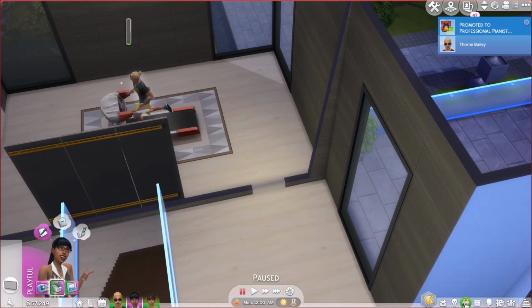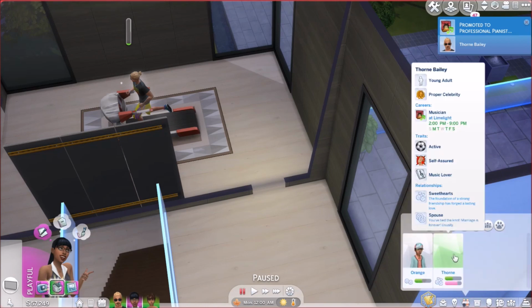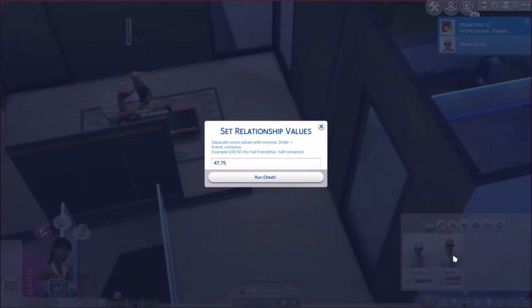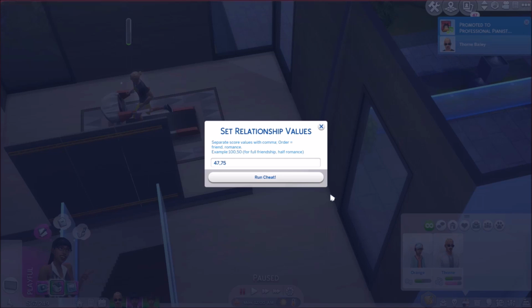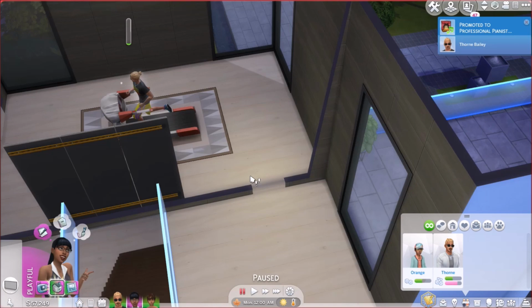Moving on to relationships. Do they know anybody? Oh, they just know each other. But her and Thorn's relationship is kind of iffy. You know what I mean? So if you right-click on the relationship bar, you can raise it up. So let's say we want them to be, like, really close friends. 87. Let's say you want them to be practical lovers. 95. You run the cheat. It fixes it. They get some major romantic buffs. For them, they get some fame stuff too, which we'll get to. We're not there yet. Orange, we're going to leave orange relationship the same.